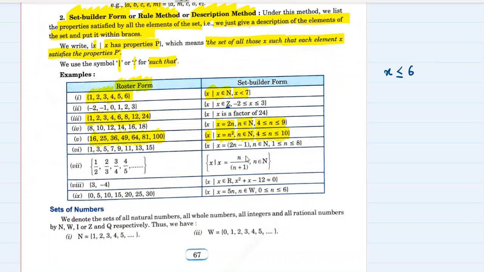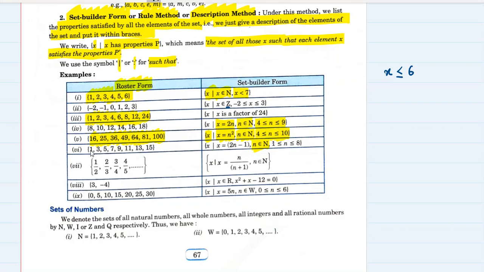X is equal to 2n minus 1, where n belongs to the set of natural numbers. Okay, so what is 2n minus 1? 2n minus 1 is an odd number. Why haven't they written 2n plus 1? I'll tell you why. Natural numbers begin from 1. Here they have also said that n is greater than or equal to 1 and smaller than 8. So our first number is 1.